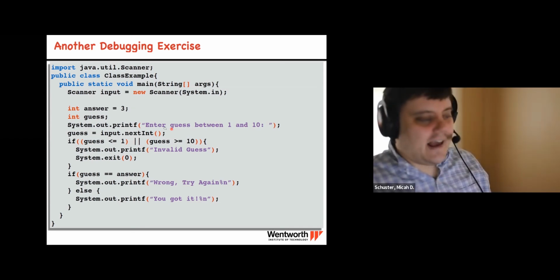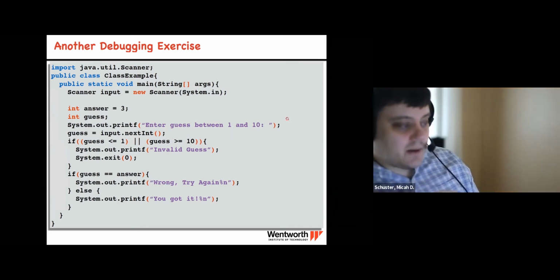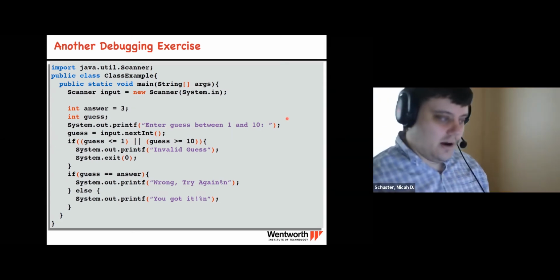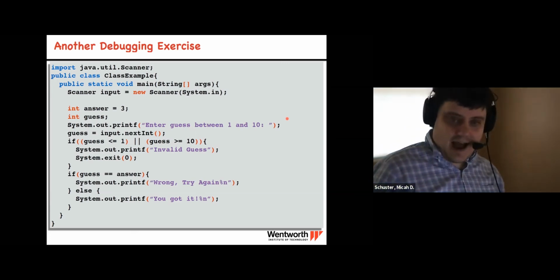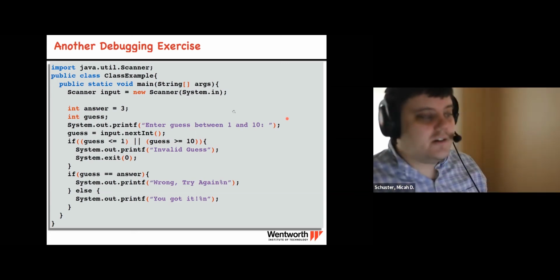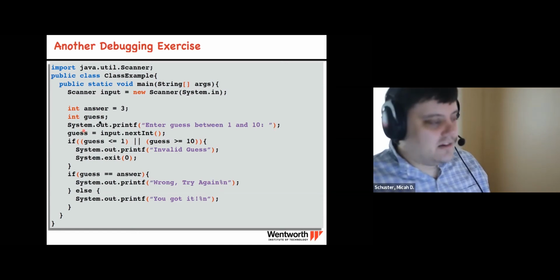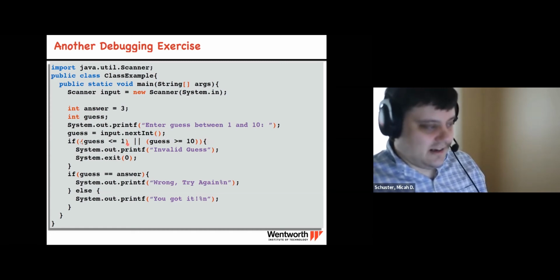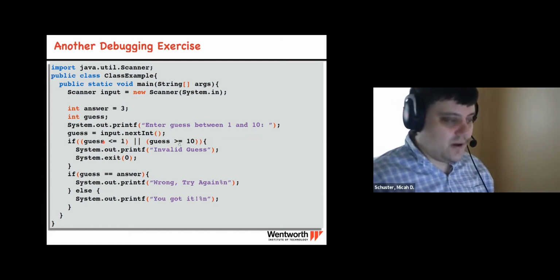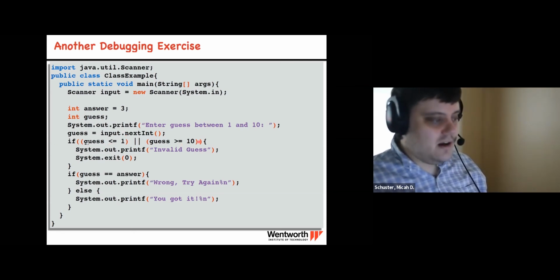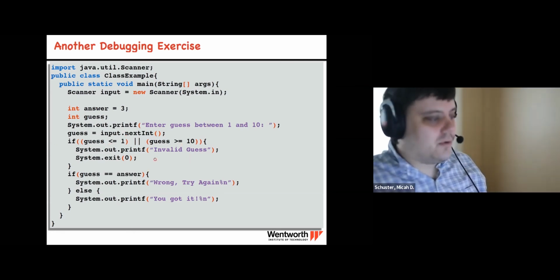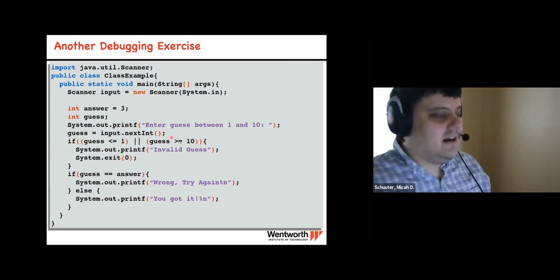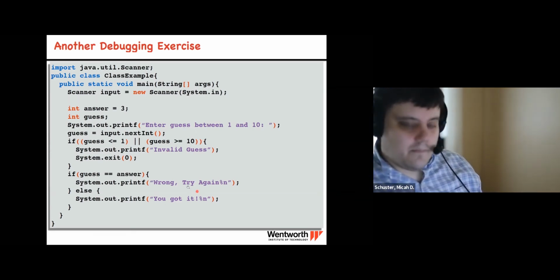So things like, all right, I got to enter a value between 1 and 10. Those are going to be critical values. I should check 1, I should check 0, I should check 10 and 9 and maybe 11. Stuff that's around where I'm putting a restriction. Because notice what this does. You enter a guess, you read it in from the user. If, and you can look and see what this does, the idea here is checking if the guess is between 1 and 10. If it's outside of 1 and 10, then you would print invalid guess and you'd exit the program.